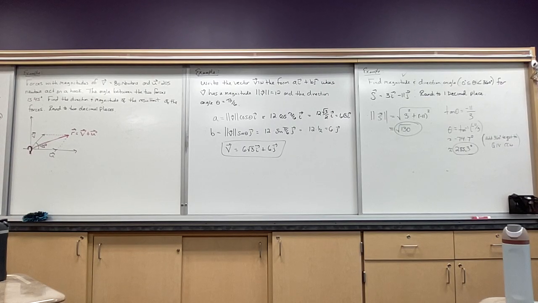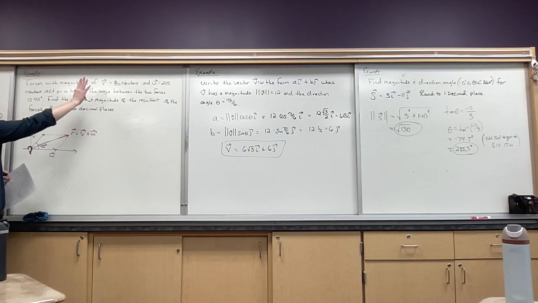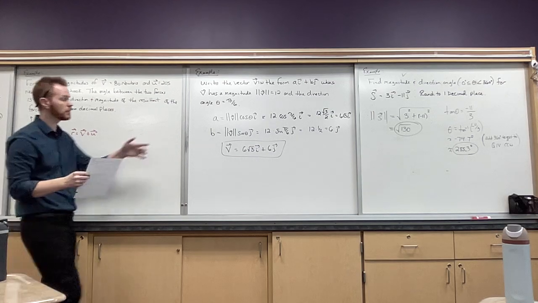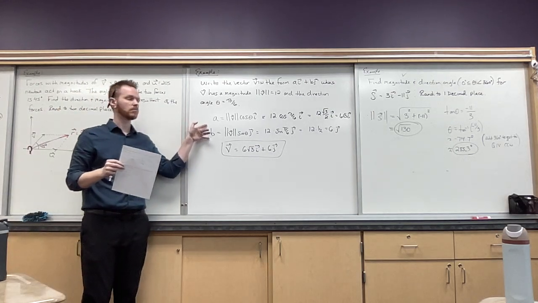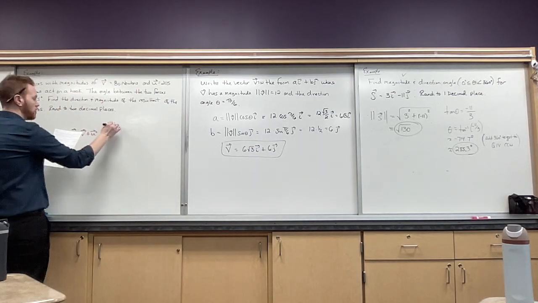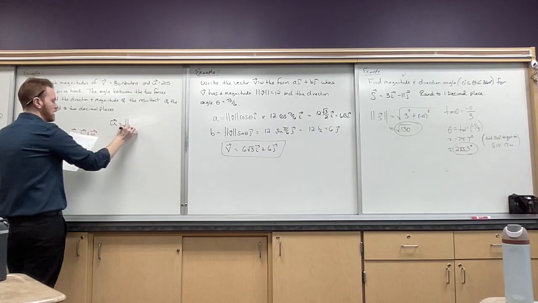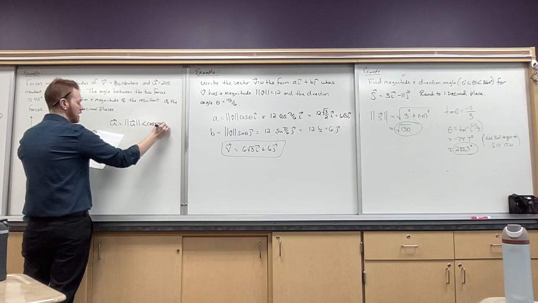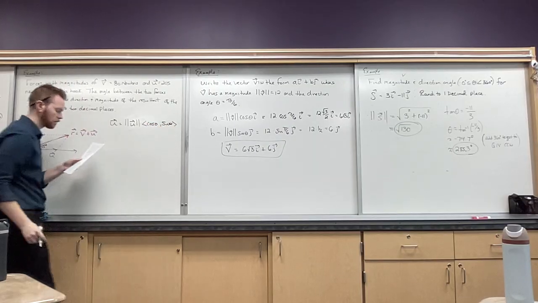Okay, cool. Now, here's the issue. I don't know what V and U are. I know what the magnitudes are, but I need their components so I can find what R is, right? I gotta find where these, kind of like the coordinates, right? I gotta figure out where that's at. Okay, so let's figure out the components of V and U first, and then add the components together. Okay, and how we're gonna do that is what we did over here. Okay, break them up to X and Y values. So let's start with U. Okay, so we're gonna take the magnitude of it and multiply it by cosine and sine of theta.